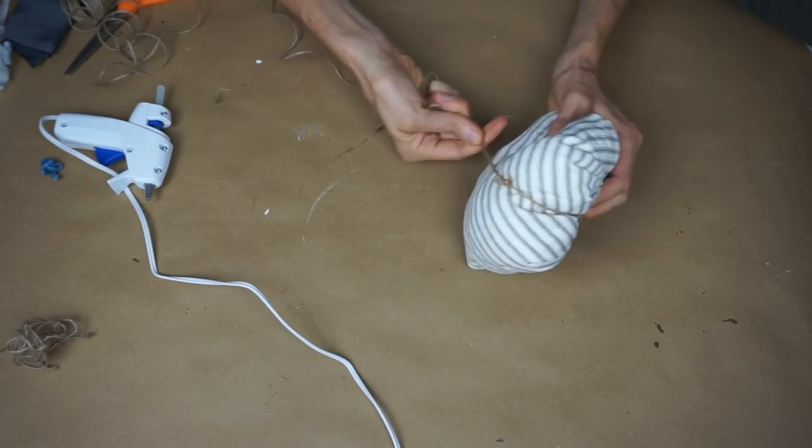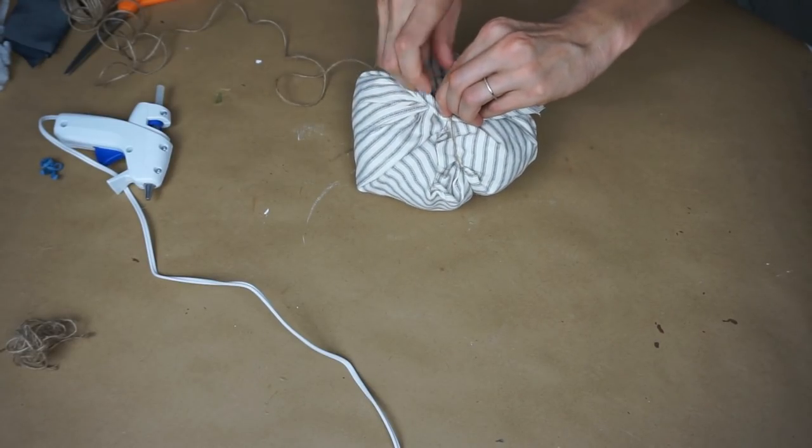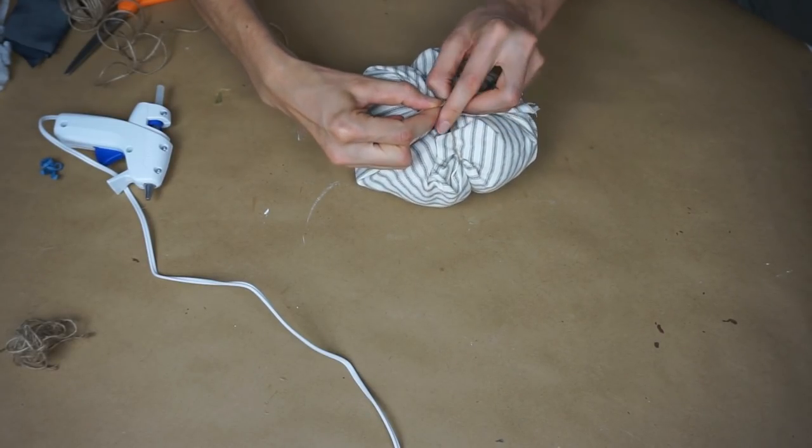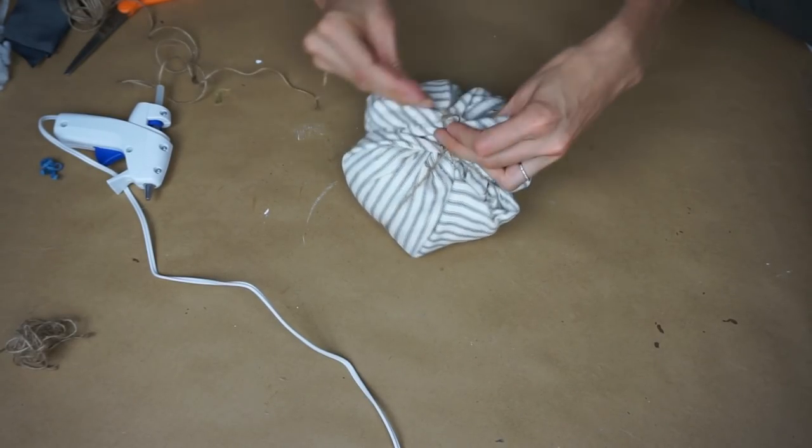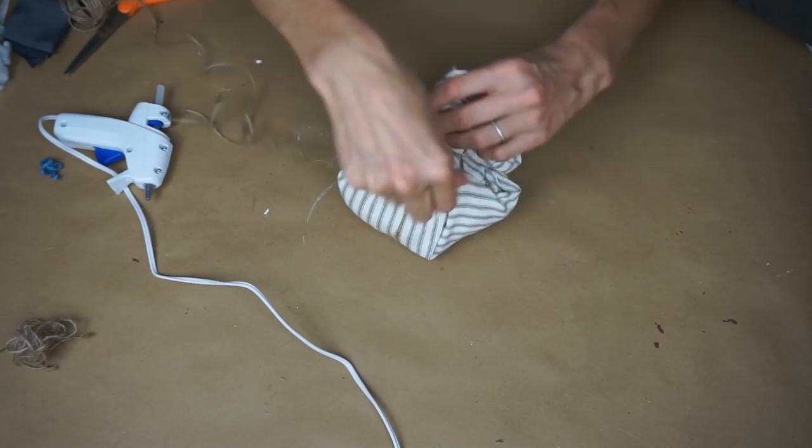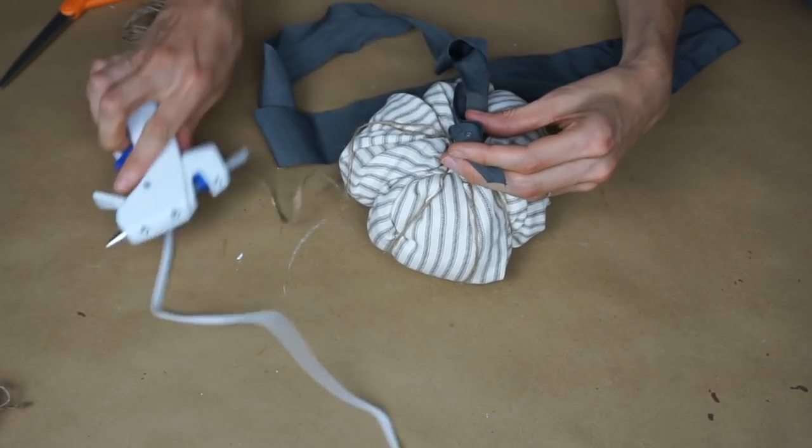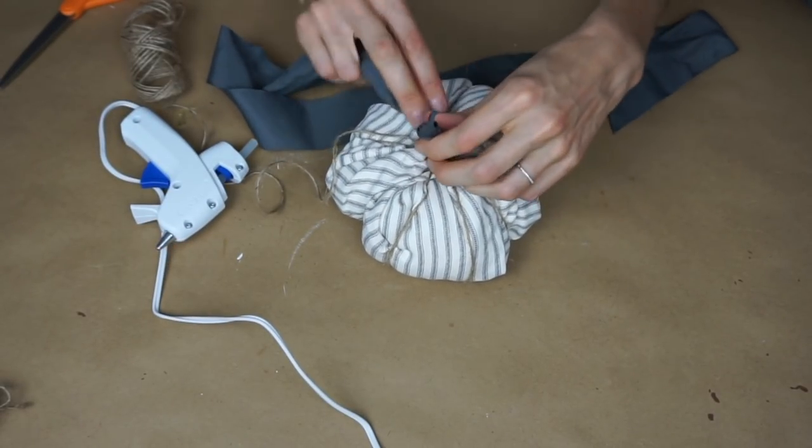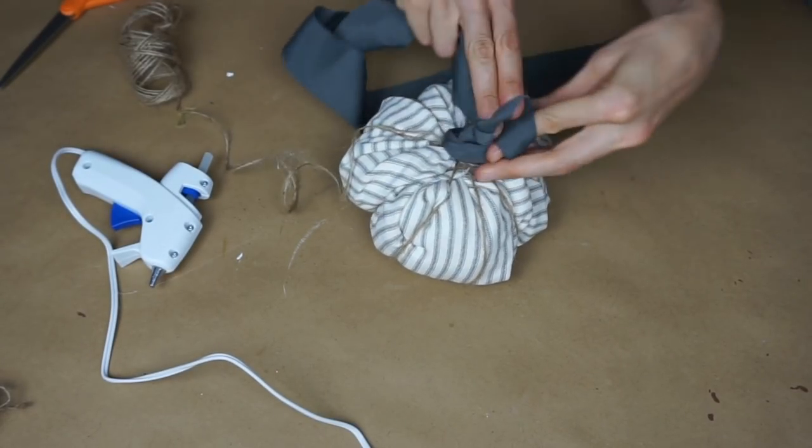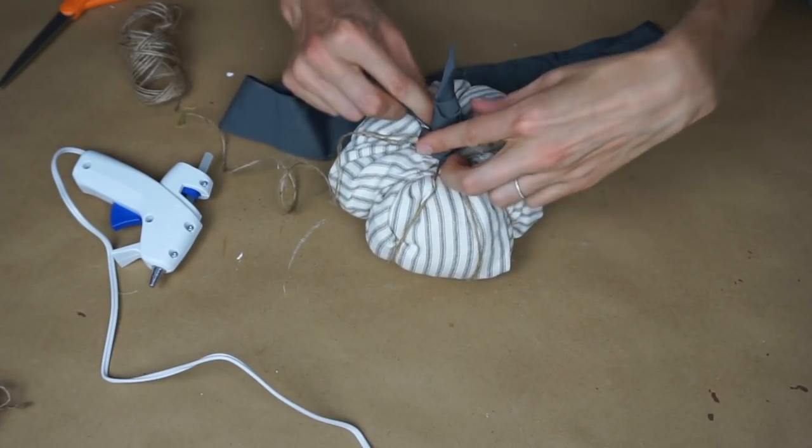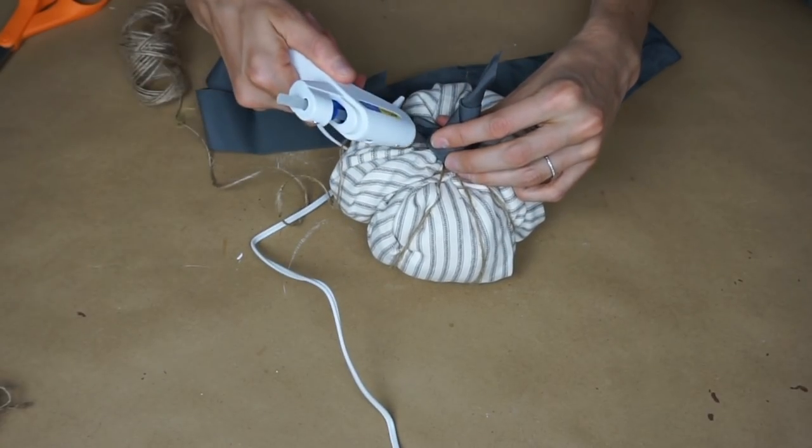Then I just took a piece of twine and tied that around the stem area and then I tied it again around the stem kind of working my way around tying a knot. And then I went around that and I did six pieces of twine on this one. That way it would be because it was a little bit of a wider pumpkin. And then I took some gray ribbon and I wanted the stem to be a little bit darker on this one. I started wrapping it around and I kind of curled my ribbon on the very bottom edge. That way it kind of made like a beefier stalk to it, basically a stem. And then I just glued that down.